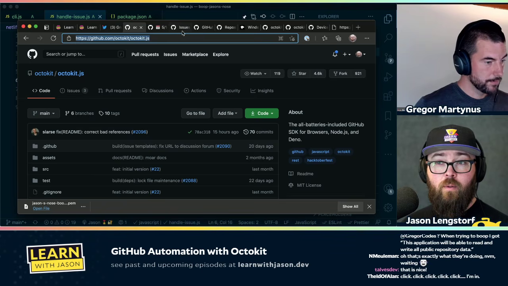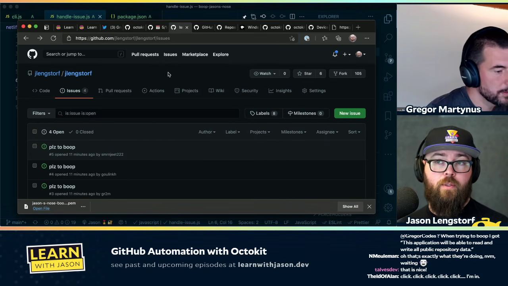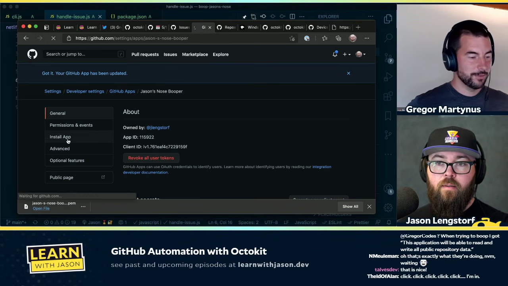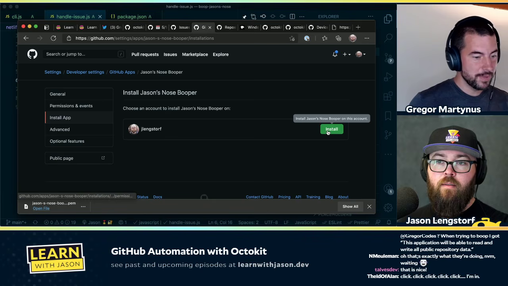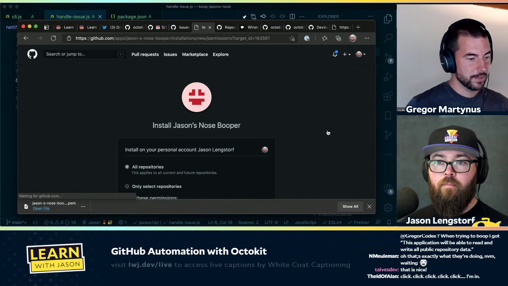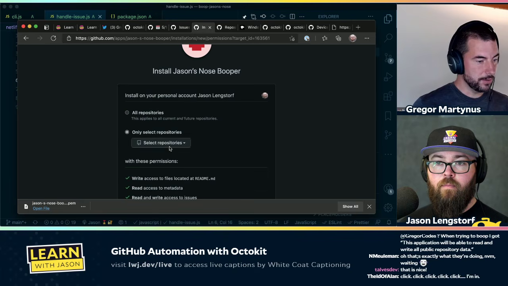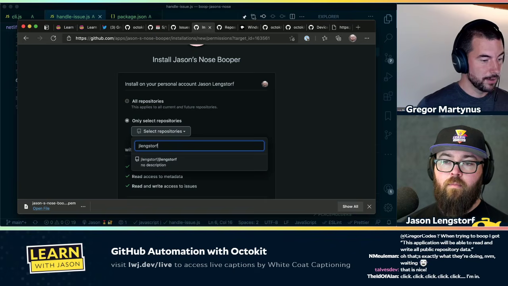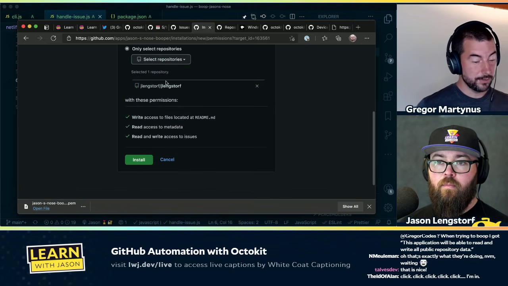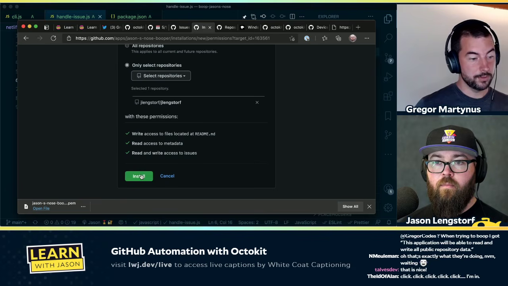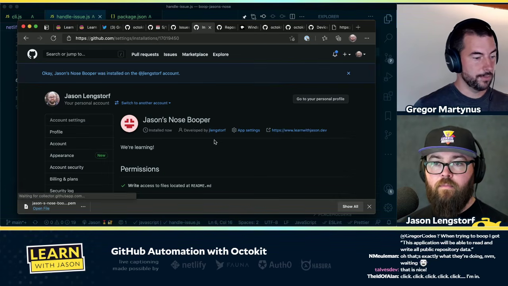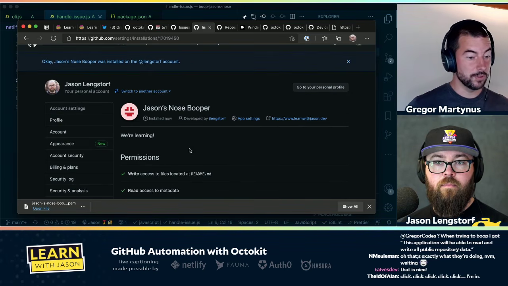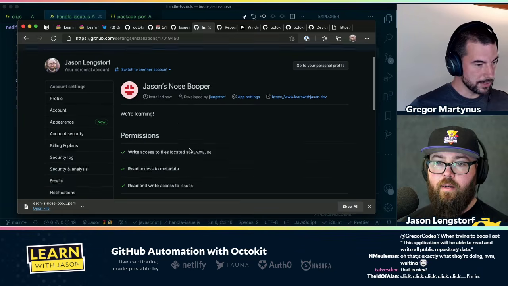But so now what I think will happen, well, we have to install this, don't we? You have to install the application. And installing an application is kind of tricky with the wording because it is really just a means of authorization now. So by installing, you basically say, okay, you can access, but only this single repository, like the J. Langsdorff repository. So even if you have permission to edit the README or create issues, you will only be able to do this on this repository. So if I as another user would install your app on a single repository, that's where you could do these things and nowhere else. Okay, so that is great.